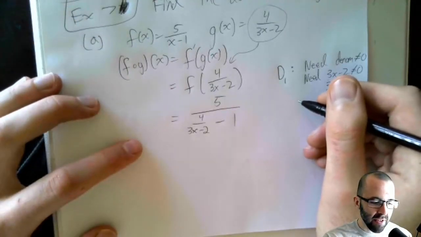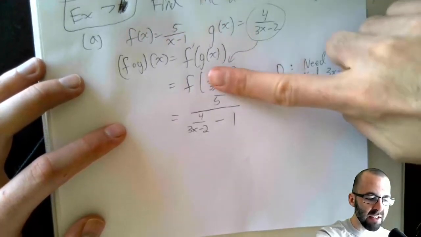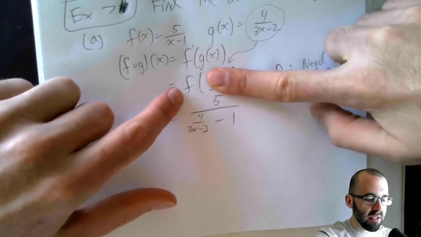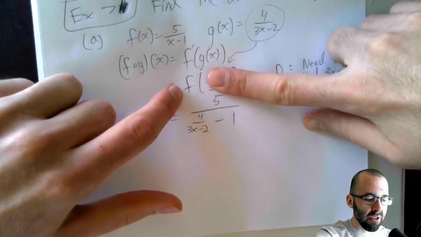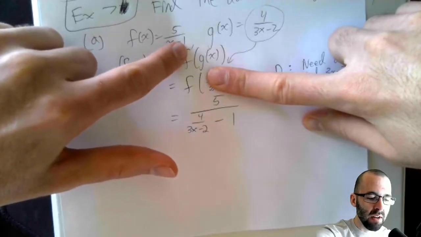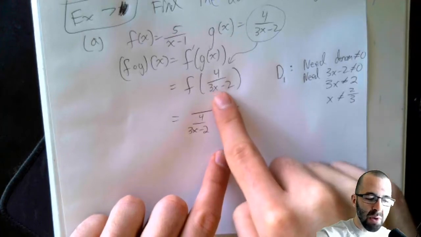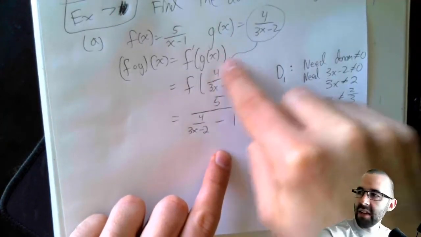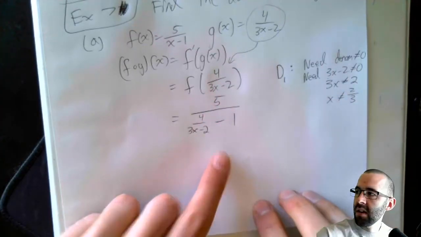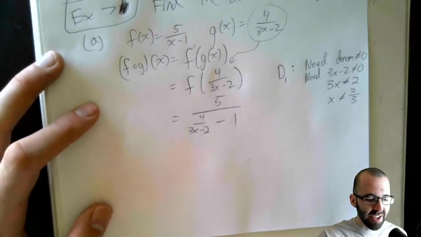How did I get a 5 on the top? Oh, yeah. So that does look kind of confusing. The 5 has actually nothing to do with this. The 5 is because we are looking at f, the function f, and the function f is 5 divided by the input minus 1. So that's what we have here. We have 5 divided by the input minus 1, but this time our input is not an x. Our input is this whole inside fraction. So it's 5 divided by that input minus 1. Good question. Thank you, Gabe.